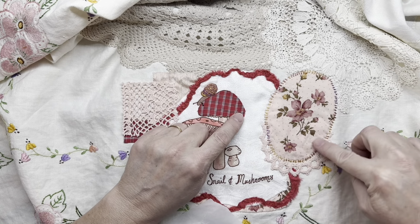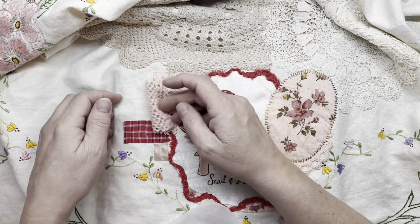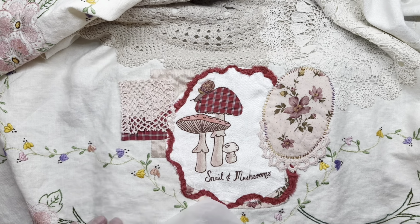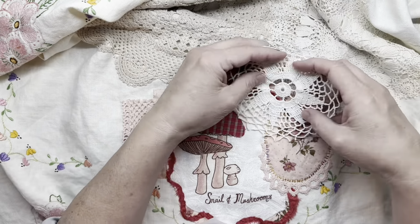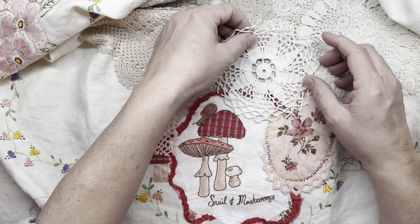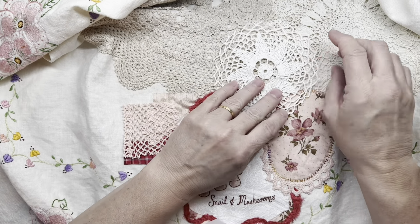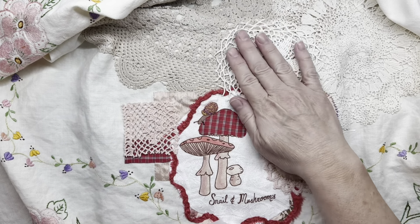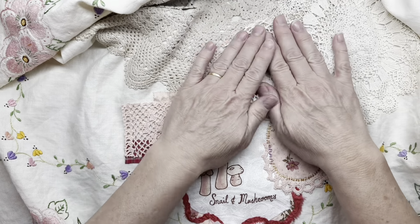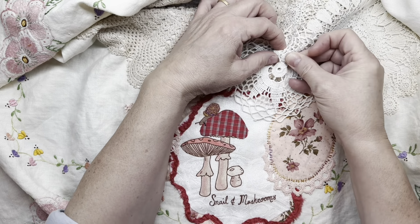Okay, so I redid this again. I left that on there. I've left this open because the next part will probably go over that. Now I've got the little bits and pieces that I've got here. I still do want to somehow put that over there, even though there's other doilies. Where's the one here? That would probably cover some of it. So this will go there because I like the fact that it sort of looks a bit like a spider's web, and I know it's big, but I'll just stitch that down off camera.